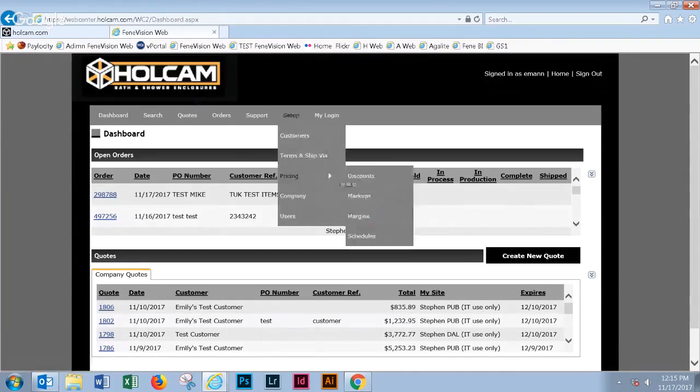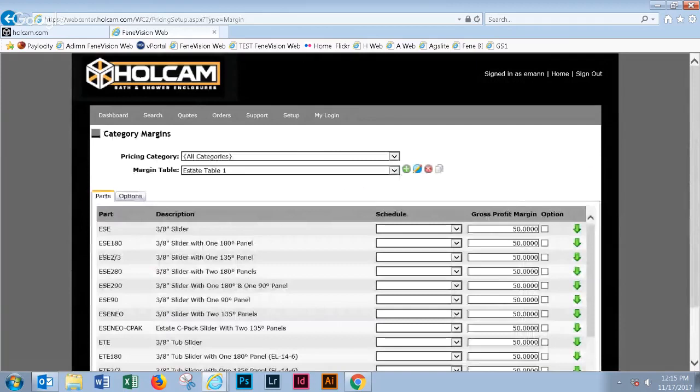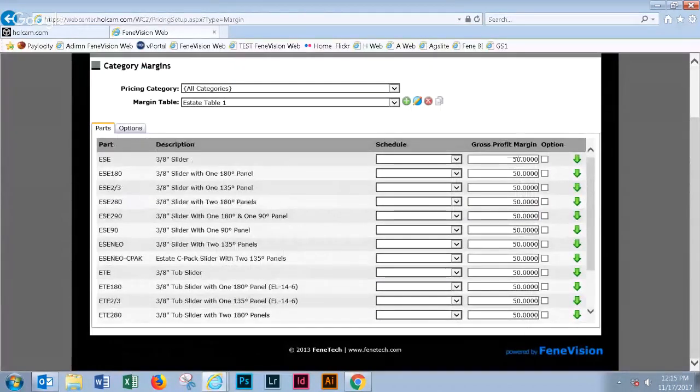So one note that I see a lot on margins when people set those up. Margins are done differently. Where markup from cost would be 1.50, gross profit would be 50.00. That is saying that you're going to add 50% of your cost on top of your cost. Same thing, if I wanted to do 75%, what would be markup from cost would be 1.75. Here it would be 75. That's something I see that it's important for people to know about.